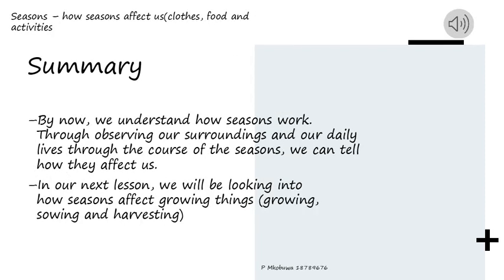Now that we've reached the end of the lesson, let's quickly summarize. By now, we understand how seasons work. Through observing our surroundings and our daily lives through the course of the seasons, we can tell how they affect us. In our next lesson, we'll be looking into how seasons affect growing things, like sowing, growing, and harvesting.